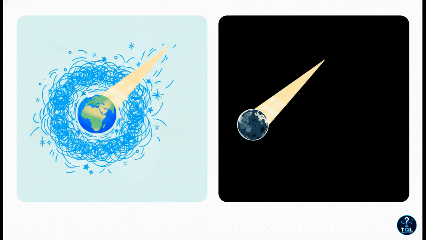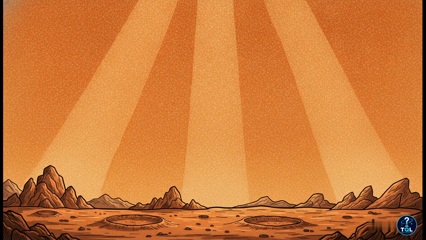Crazy, right? Meanwhile, let's take a quick look at Mars. The red planet has this very thin, super dusty atmosphere that's composed mostly of carbon dioxide. So instead of just tiny gas molecules, this atmosphere is totally filled with fine, iron-rich dust particles kicked up from the surface. Because of these really specific particles and just how thin the air is, it scatters light entirely differently than Earth does. The result is this hazy, reddish, almost golden glow instead of our crisp blue. It just goes to show you that a sky's color is literally the direct signature of a planet's atmospheric chemistry.